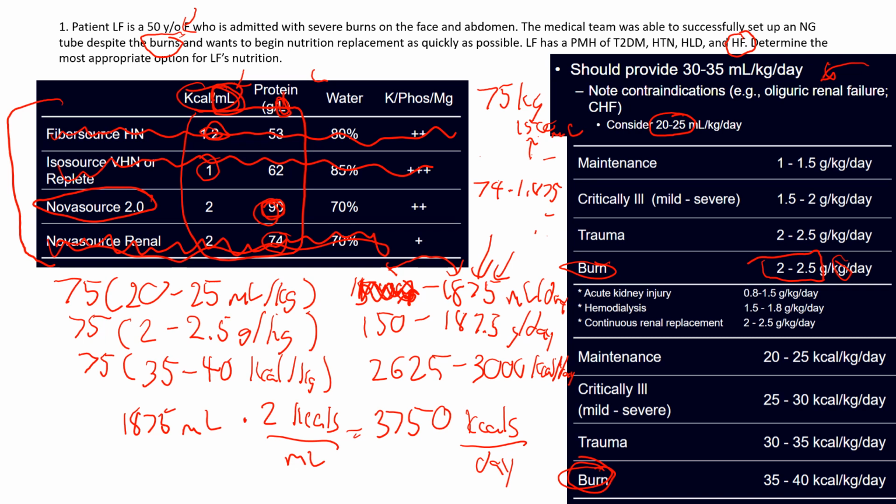I also think going higher on calories is always safe for something like a burn, just in the sense that, again, repairing your body takes energy. And while, yes, you're in the hospital, and if you were a normal patient, you might gain a little bit of weight doing this regimen, you really want those macronutrients just to help your patient. And there's nothing to say that you can't switch your formulation later if the patient is gaining weight too quickly. It's just, in the meantime, I think NovaSource 2.0 is the best answer. And I think you want to have about 1875 milliliters per day of that.